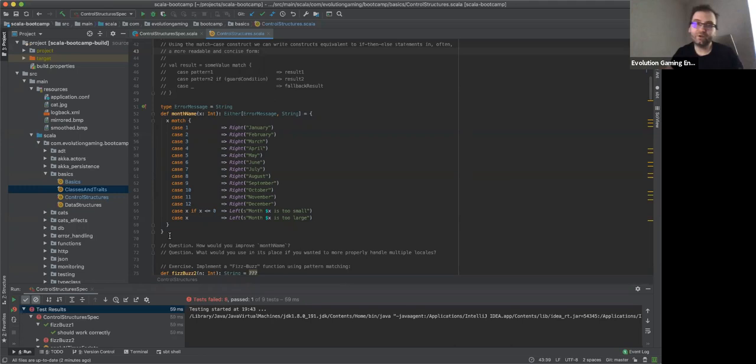Why do we need two channels? Because we want to be very clear if our formatting succeeded or failed. We want to force the client, whoever is calling monthsName with an integer, to see clearly if we succeeded or failed. We don't want to throw exceptions because we don't know what the caller is going to do with them. We want to make sure that in case there's an error, the caller can't miss it. He can't just let the exception bubble up and then at the end of the world, where the application is executed, it crashes.